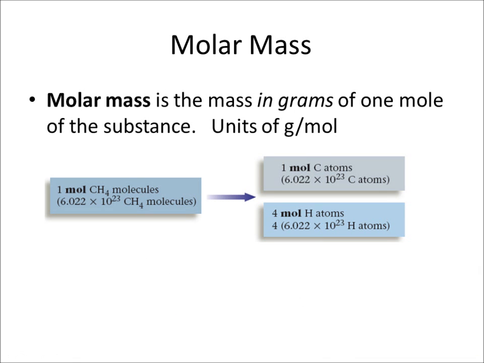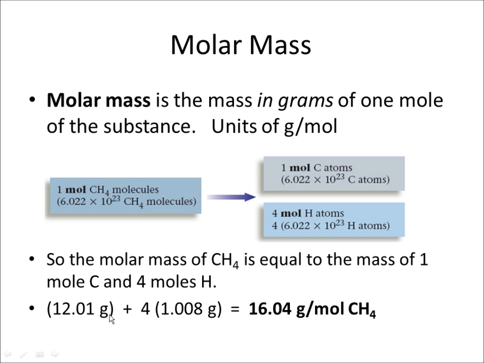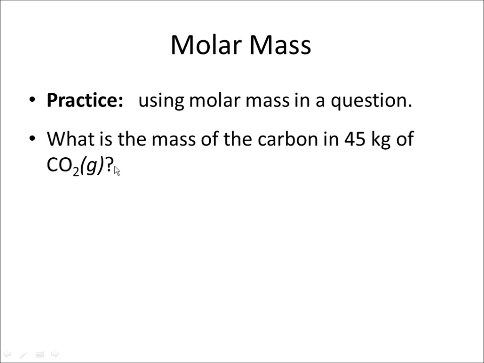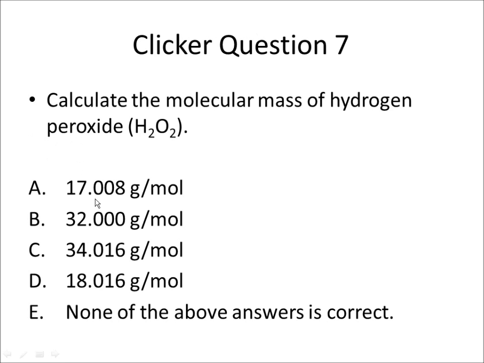So we talked about molar mass and how to calculate it. For methane, for another example, we have 1 carbon and 4 hydrogens in each methane molecule. So when we calculate the molecular mass, we're going to add the atomic mass of carbon to 4 times the atomic mass of hydrogen. Okay, yeah. So we can start thinking about what percentage of the mass of a compound comes from a particular element.